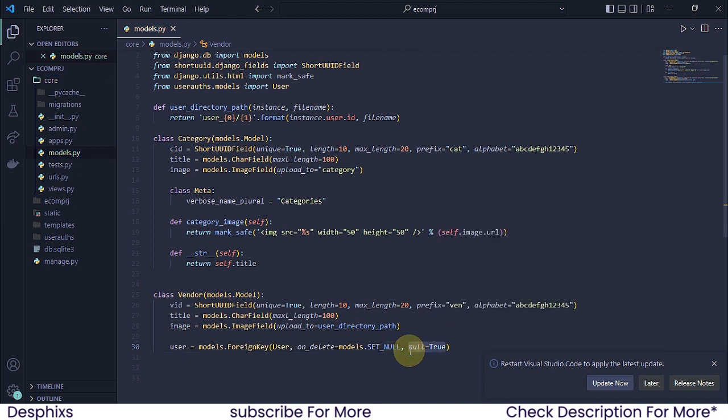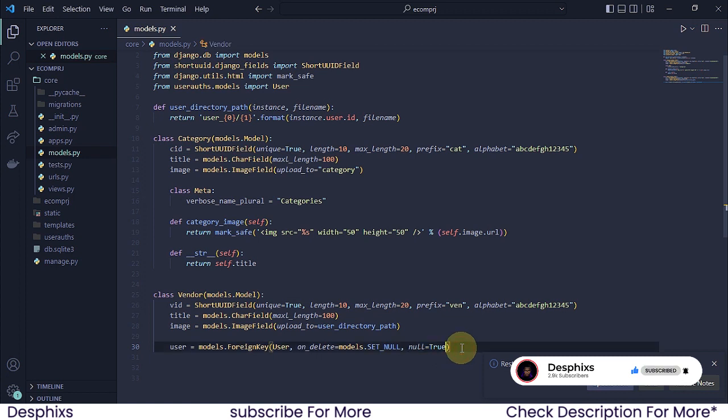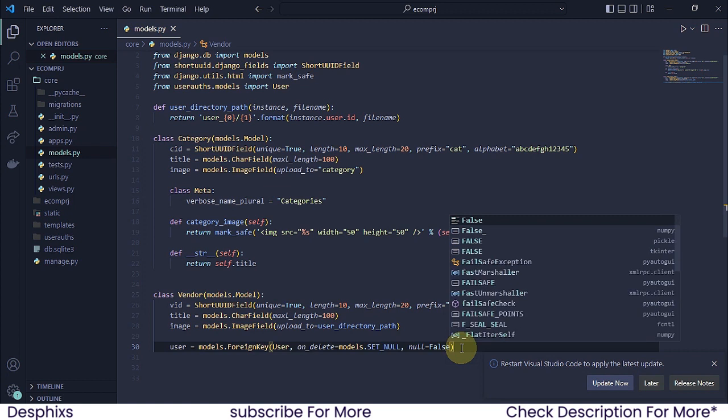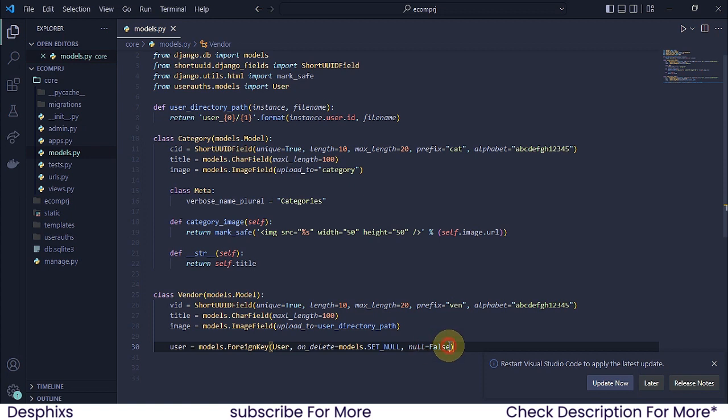And why are we going to be passing in null equal to true? That's because if we set the user to null in the database, Django is going to be like, okay, but how do we go ahead and fill in the field for this user? Because a user foreign key must be needed for a vendor. Now that's when we tell Django, hey Django, you might actually leave the user field as null. It's totally okay if there is nothing in the field. Just don't break it, don't show any error. So Django is going to be like, okay, yeah, now I understand. But if you change this over here to false, then definitely Django is going to be showing you some warning, and it's going to be throwing errors.